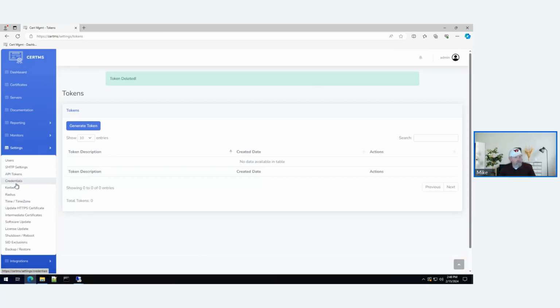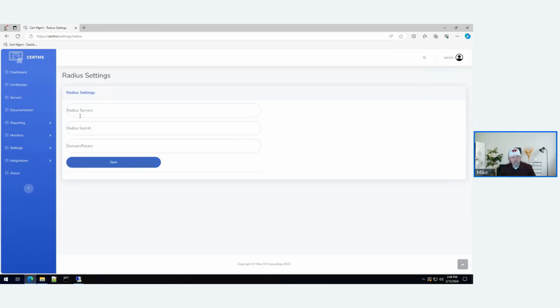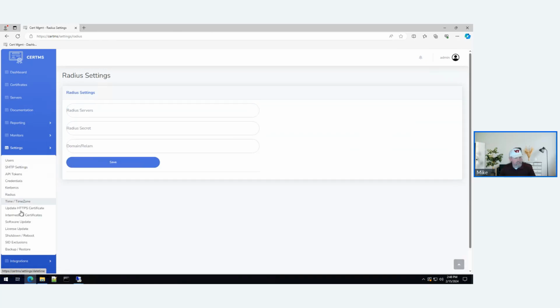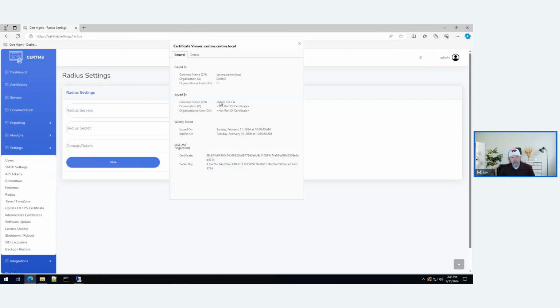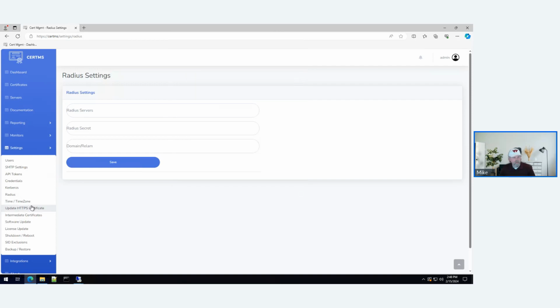Credentials, we already briefed over that one. Radius, this is very simple, just put in your radius information. We allow people to update the HTTPS certificate. You can see the one I have here is actually from my certificate authority here. So CertMS is certificate authority. We give you the ability to update your own.